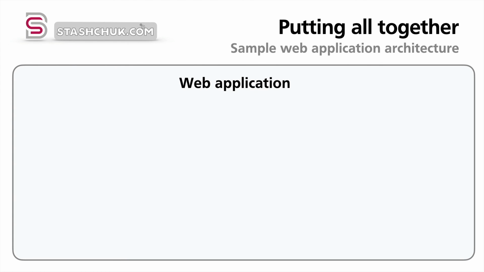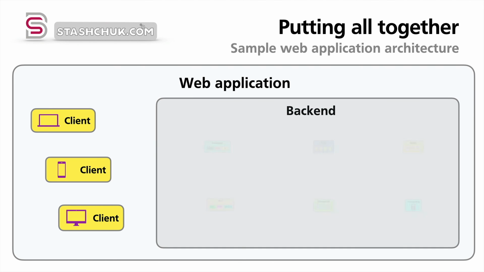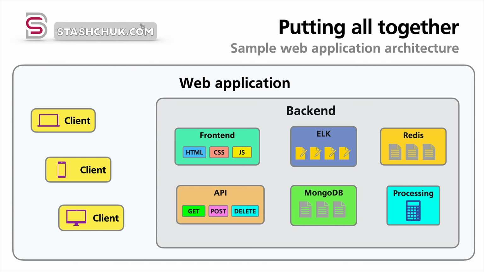Now let's put everything what we discussed together and let's have a look at the sample web application architecture. Although I made it really simplified, and in the real-world projects architectures are much more complicated and they might contain hundreds of different microservices and connections between them. However, this example could give you a high-level understanding how backend is usually structured. As usually, there are many different users with different types of devices. And there is backend with multiple servers which perform different tasks and have different responsibilities.